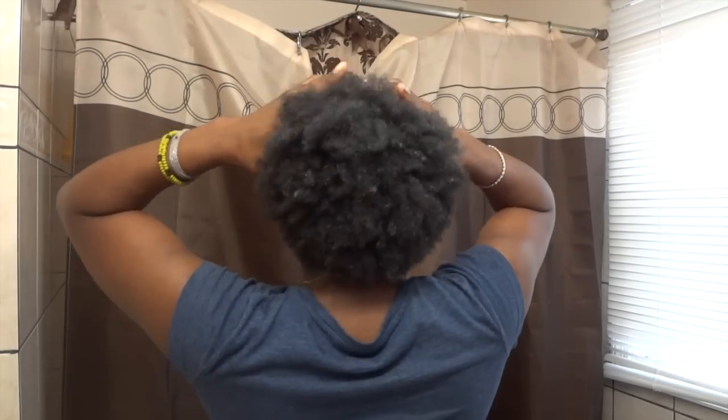And I'll be back to show you guys how I'm going to go and shampoo my hair. This is my hair. This is the whole thing. And I'm about to jump in the shower and wash. When I'm washing, I'm going to take banana clips and clip each section, and just wash one section and clip it, wash one section and clip it, because I don't want to detangle after I finish washing.